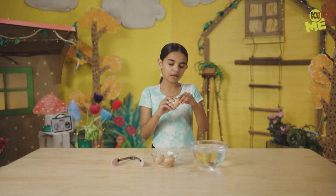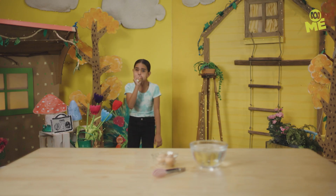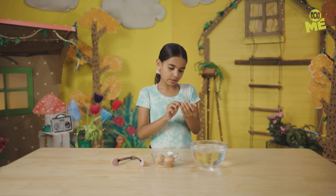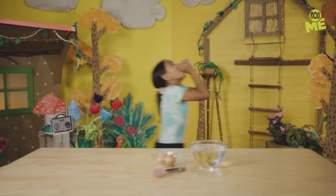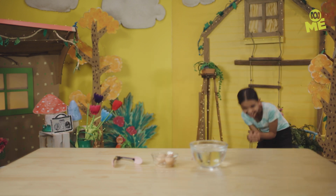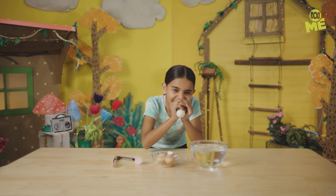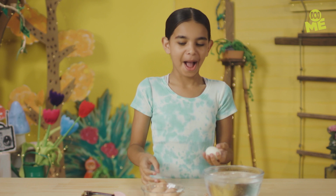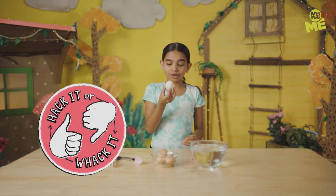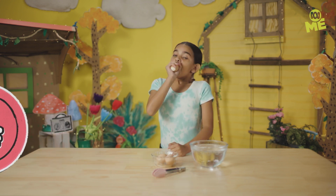Maybe I'll try at the other end. I think I just cracked the whole egg. Yeah! I didn't actually think this was gonna work, but I guess it is excellent after all.